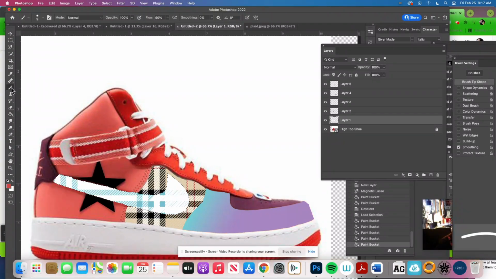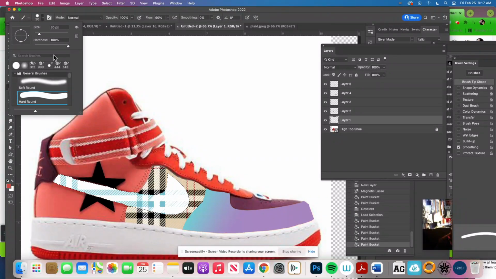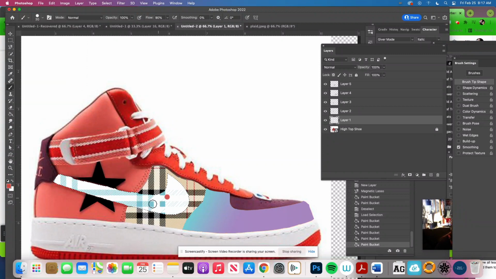Well, I'll probably go to my brush now. I'm going to try a different way. I'm going to go to my brush tool, then increase the size. I think my Photoshop is having a hard time keeping up today.